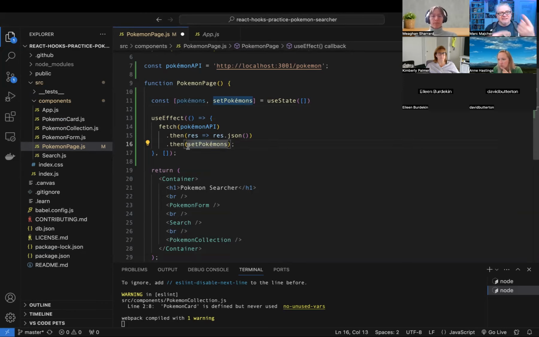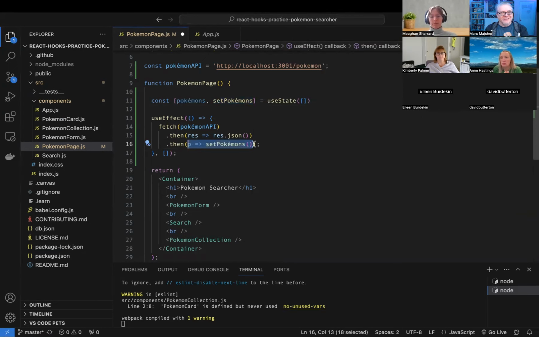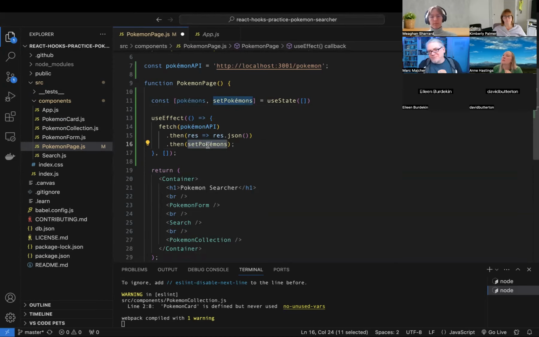And again, since this is a function doing basically the same thing, it's taking the data we're getting back and passing it to this function. Since it is passing the data to the function, we can just pass it directly instead of having an intermediary there.